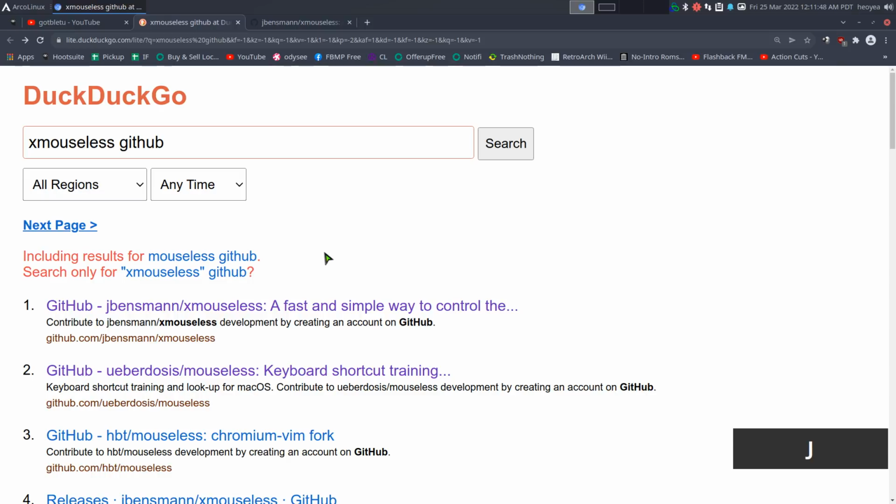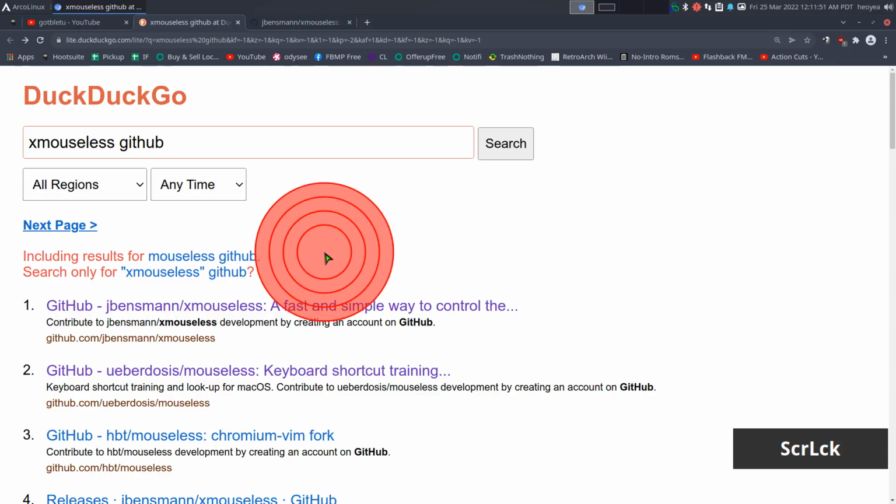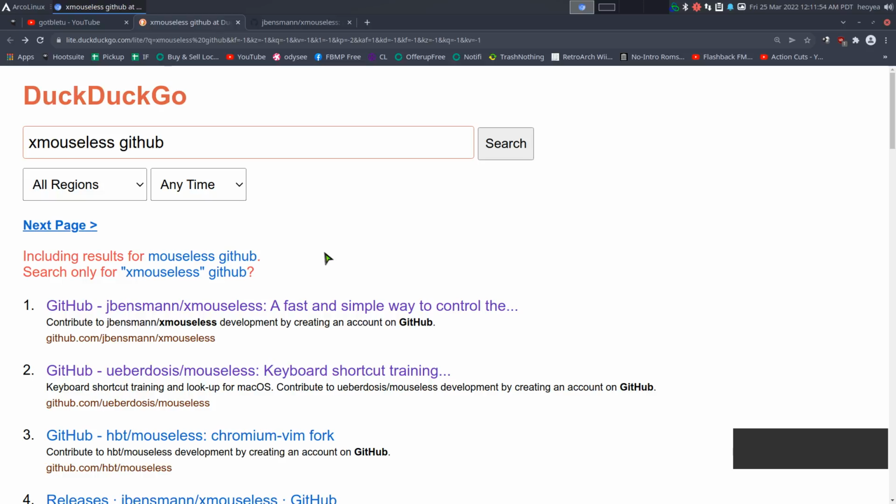Anyways, where's my mouse here? My mouse location is right here. Now if I activate this, which I set mine up to use the pause key to activate, you can see I can use Vim hotkeys, so HJKL to move around. I set mine up to do left-handed and right-handed. However you want to do it, this one is very configurable. If my right hand is hurting, I can use my left hand using WASD, because I'm used to that from playing Counter-Strike.